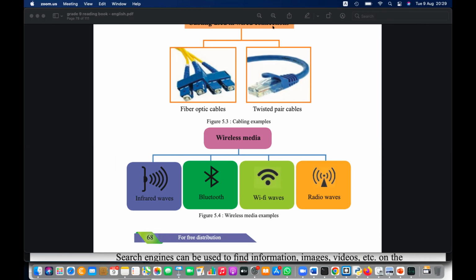So who can share the screen? If it is a computer, it's better. Who can share the screen? Please do it quickly. Please share the screen quickly. Don't take much time. If you're not interested, I'll continue my lesson without doing the practical. You should be interested in this. If you're not interested, I'll share my screen and continue the theory part.